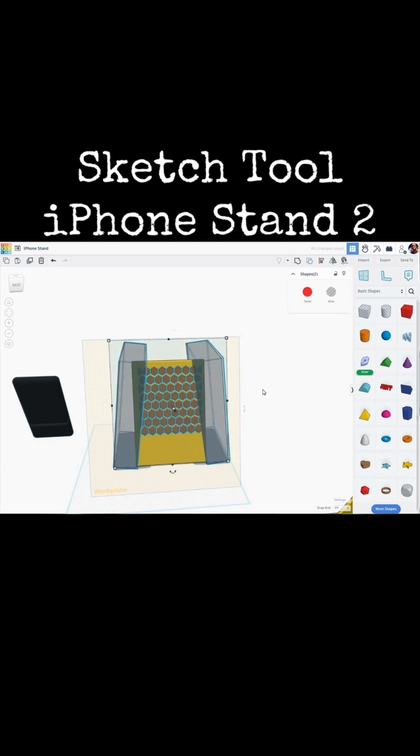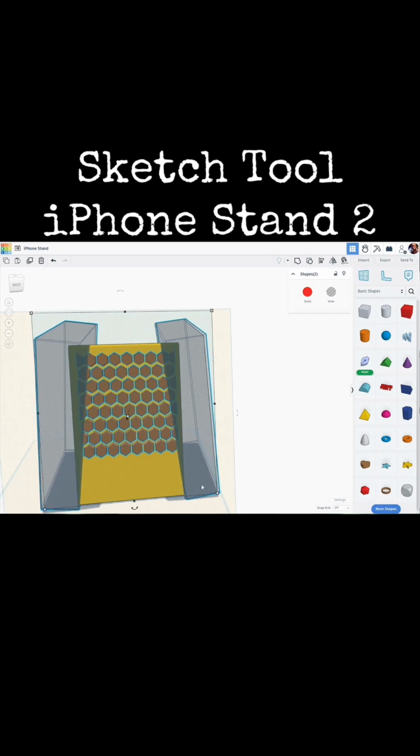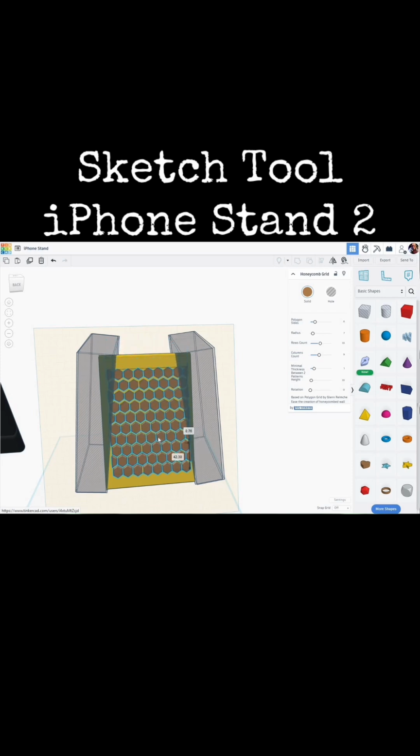Let's ungroup those. Select it again. Let's change the number of rows to 10. Bring that down a ways.